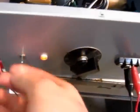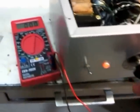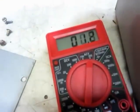So yeah, I'll show you that it works. So it's at 0 volts. And we can turn it off.